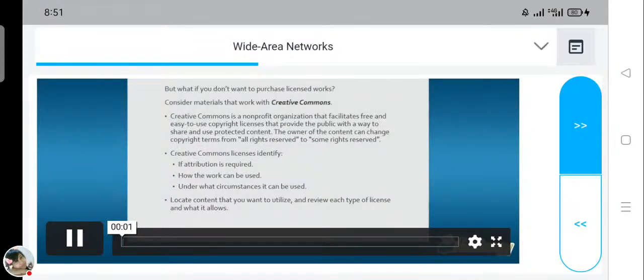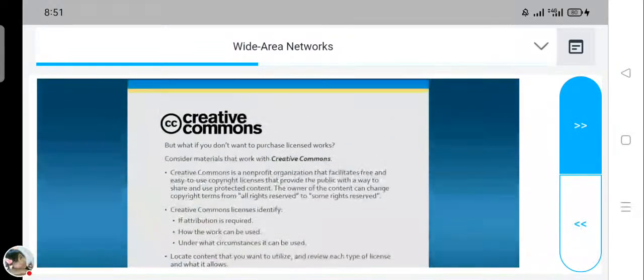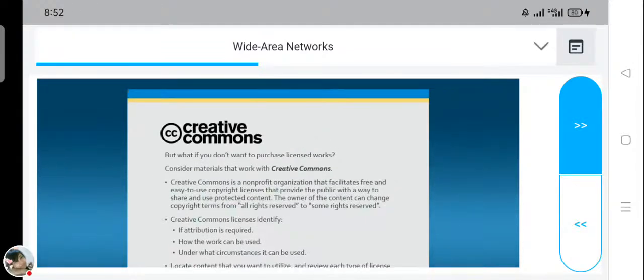I showed you an example of purchasing a license to be able to utilize some intellectual property. But what if you don't want to purchase a licensed work? There is an organization called Creative Commons. It's a nonprofit organization, and it has come about to support the content creation community. Basically, there are some folks who have created content that they don't mind being utilized by other people under certain conditions.